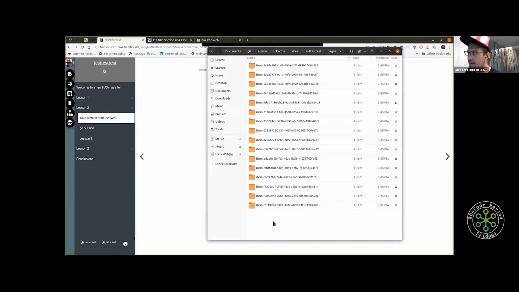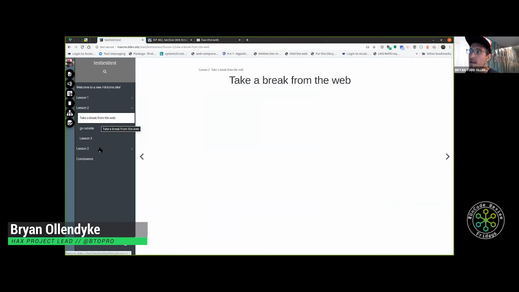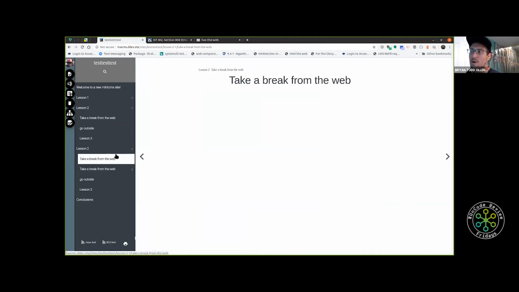And I don't have a great way around this, to be perfectly honest, because we were running into issues where people would be moving lots of content around and the back end would basically step on itself and just gobble up your material. The easiest way to hit that would be you have a path on the front end, like take a break from the web, and another page called take a break from the web. And you get into a race condition when moving these around as to who was supposed to have that name. Unfortunately, there wasn't really a good way around that. And so as a result, you'd have scenarios where you could lose content, which is obviously unacceptable.